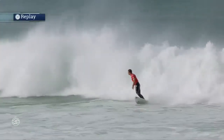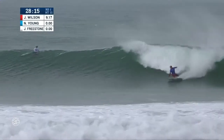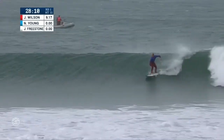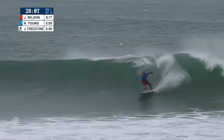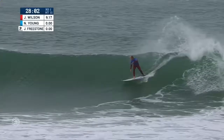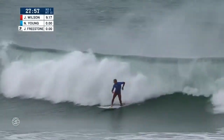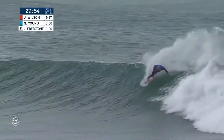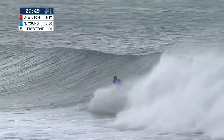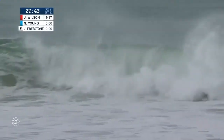Right there you saw great variety from Julian — he's ploughed through a lot of heats, though that painful memory of losing out in the final of a CT event haunts him at times. But here we go, Nat Young on his first wave. Just love the way Nat attacks the lip when he gets the opportunity. Driving off the bottom here, that section a little flat, but he might get something on the end as this wave steepens down the line.